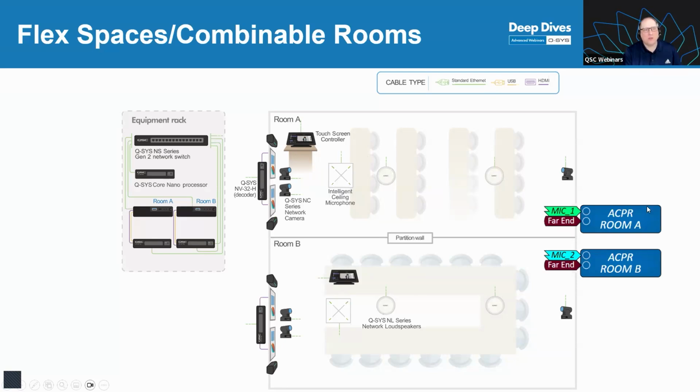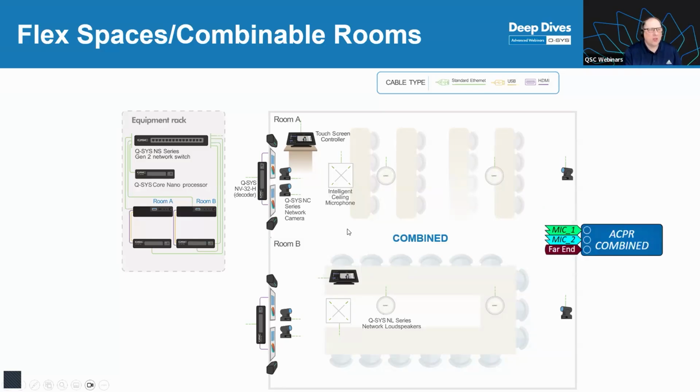When these rooms are used individually, they each have their own instance of ACPR, their own ACPR plugin. And so they exist semi-autonomously from each other. They're talking to the same core, but they're isolated. They're not sharing any kind of peripherals. We take down that air wall, we move that movable partition, and what we can do is disable the ACPR plugins that were being used for the rooms when they were separated, and now use one plugin for when the rooms are in a combined mode. So that gives us 1, 2, 3 different ACPR instances that we're using with this Q-SYS design.